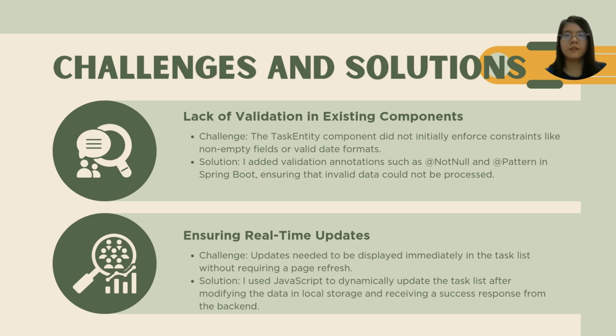Challenges and solutions I faced while working on the update task functionality. The first challenge was the lack of validation in the task entity component. It didn't enforce constraints like non-empty fields or valid date format, which could lead to invalid data being processed. To solve this, I added validation annotations such as NotNull and Pattern in Spring Boot. This ensures that invalid data is prevented from being processed.